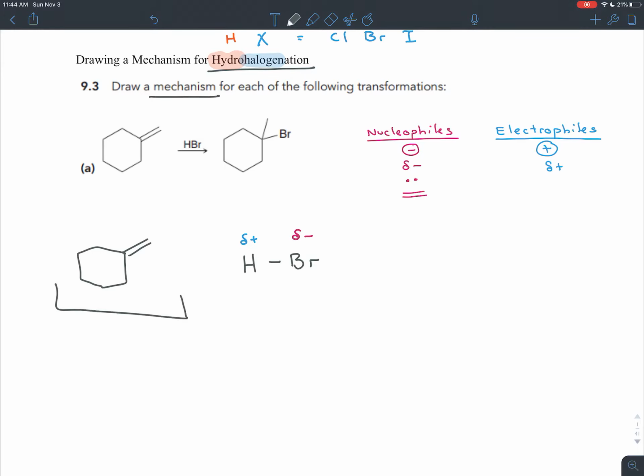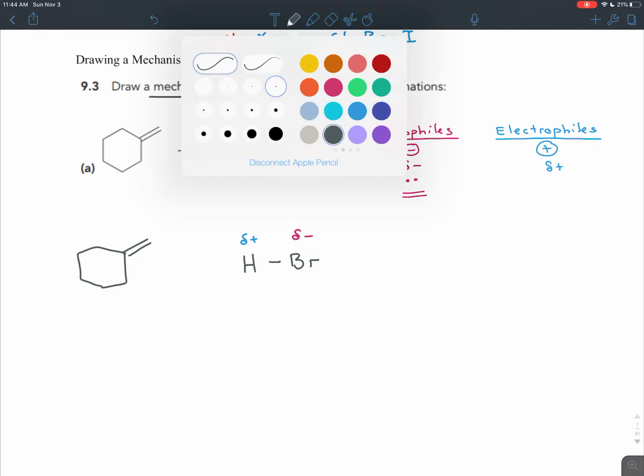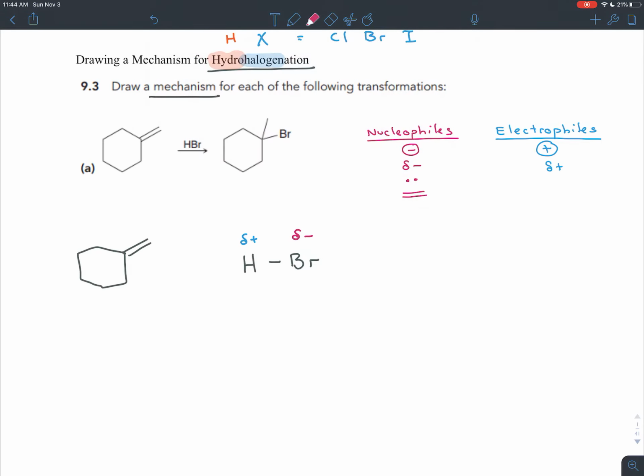Well, that's going to be reacting with this. So let's go step by step and think about that ring. Where do we have nucleophilic centers? Do we have a full negative charge anywhere here? No, it would be written in. Do we have a partial negative charge? No. We only have carbon and hydrogen, and those have about the same electronegativity. Notice that the pi bond does not have a partial negative charge. Do we have a lone pair? No. Those would be written on a heteroatom. If you have a lone pair on a carbon, then it would have a full negative charge. Do we have a pi bond? Yes, we do. And so here, this pi bond is going to be our nucleophile.